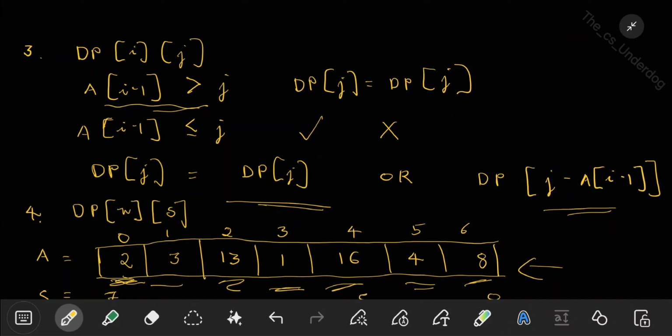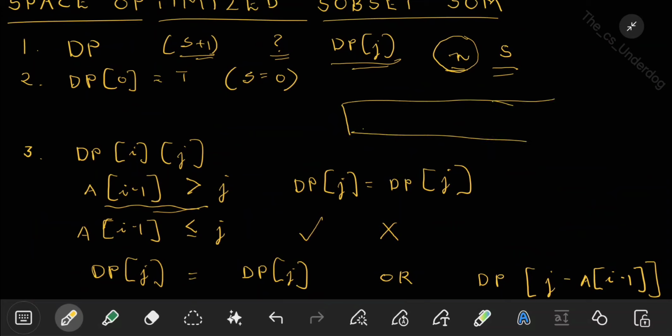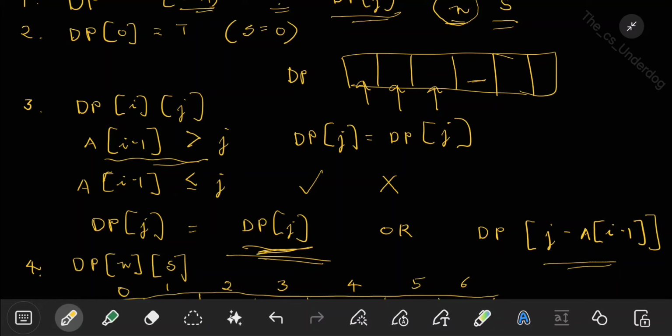But there is a catch. If your array is something like this, just think this is your dp array, and you're filling the elements from left to right, what will happen is you would first fill this element for the new iteration, then the next element, and the next element, and so on. Let us say you are at a point where you are filling this element. What will you consider? One is the same element from the previous iteration. As of now, you have not altered this entry, so whatever entry is there is from the previous iteration. It is good. The next thing is j minus a[i-1], which is some block before this. Whatever that block is, you have already altered it in the new iteration, which means you can't get the old value now. This is the value that you need from the previous iteration.